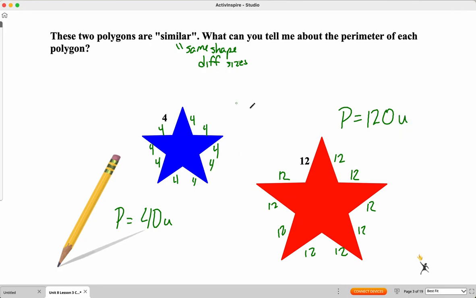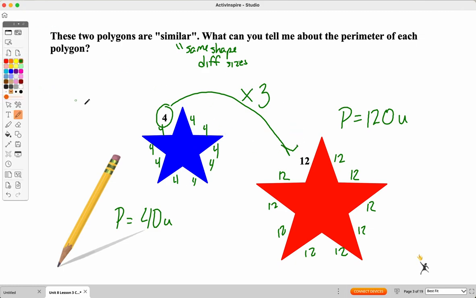Okay? So how are they different? How could I figure that out without having to figure out all the addition and all the math? There's a way to see they're related, how they're connected. Well, if we go back to the side length, how many times the smaller side length is the larger side length? Well, it's 3 times larger. Look at also the perimeter. The perimeter is also 3 times larger. So the perimeters in similar figures are directly related. They're exactly the same, that 3 times as many.